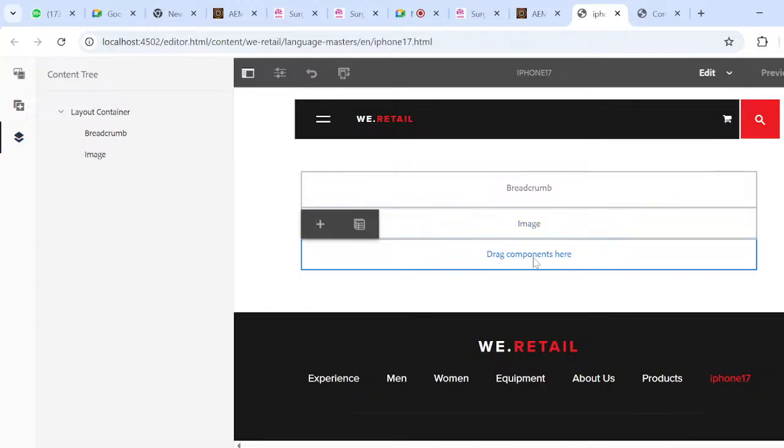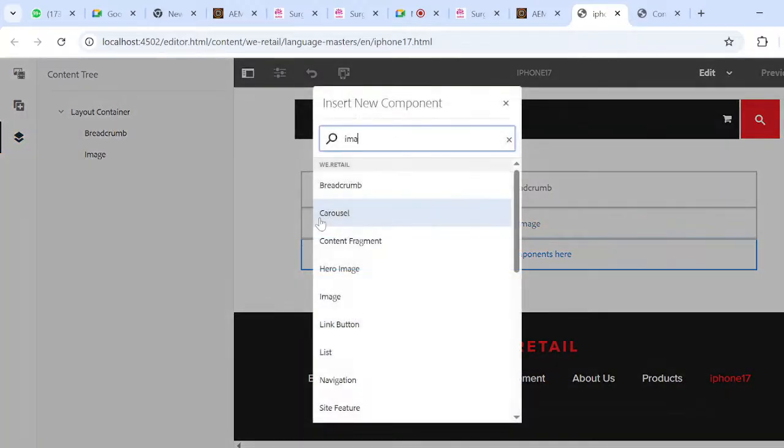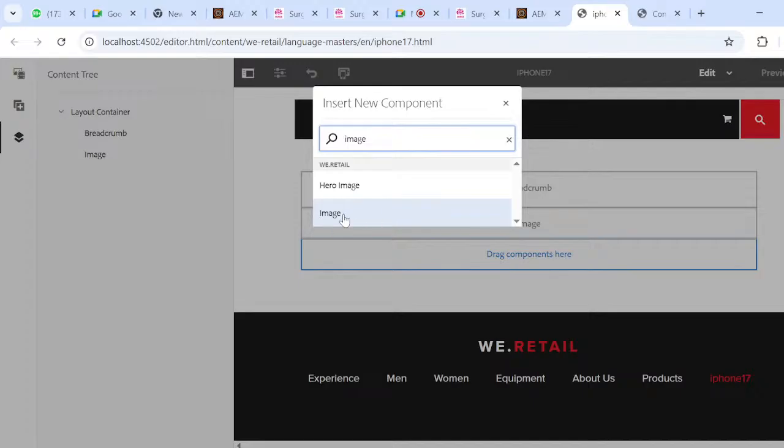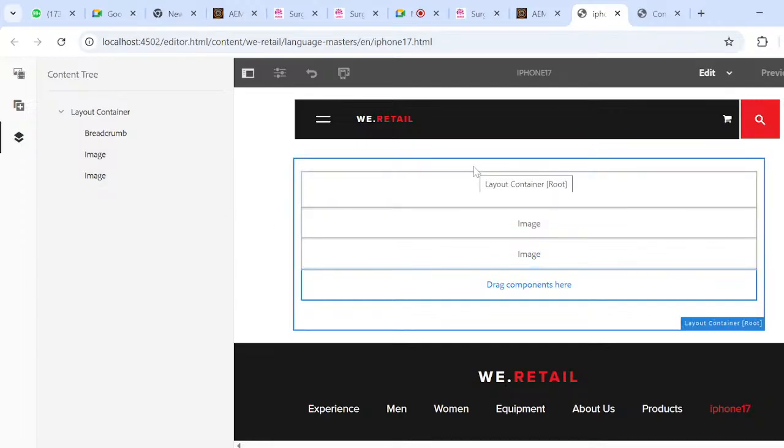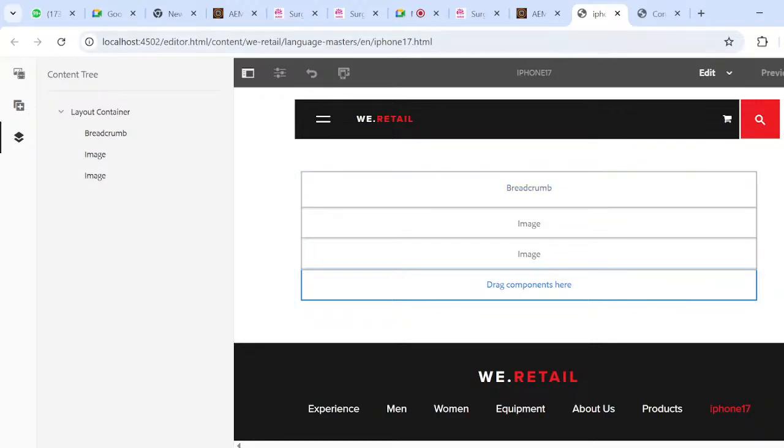I would like to add one more images component. Click on this. If you closely observe what I'm saying, however I add the images on the page, my page name is iPhone 17, and similarly all the components will be stored under the content tree.